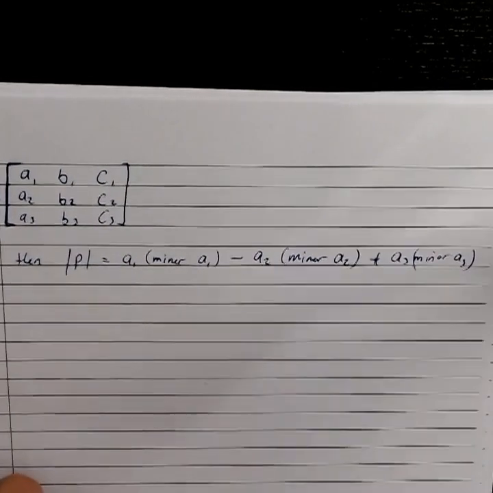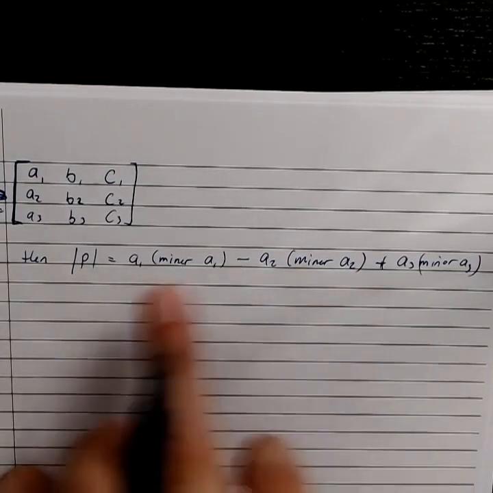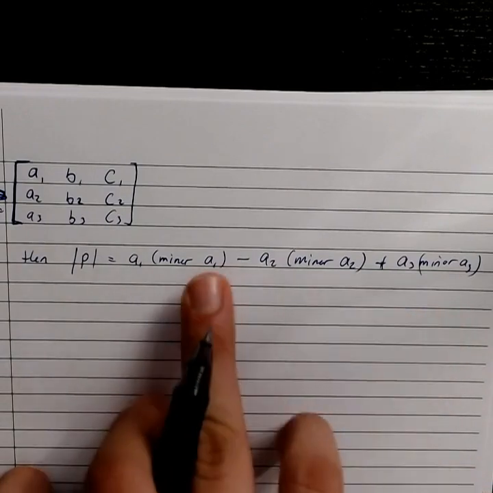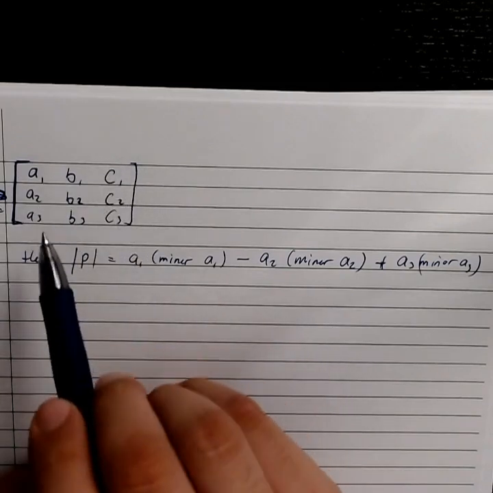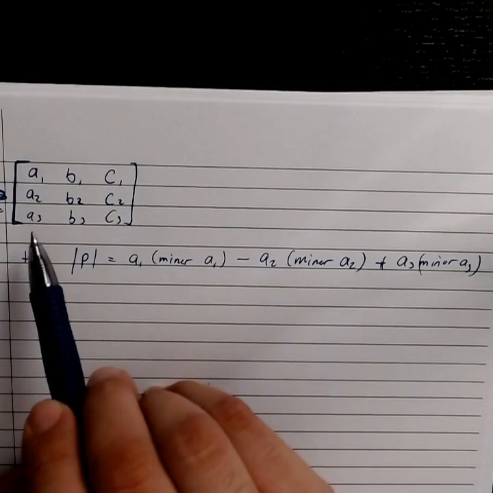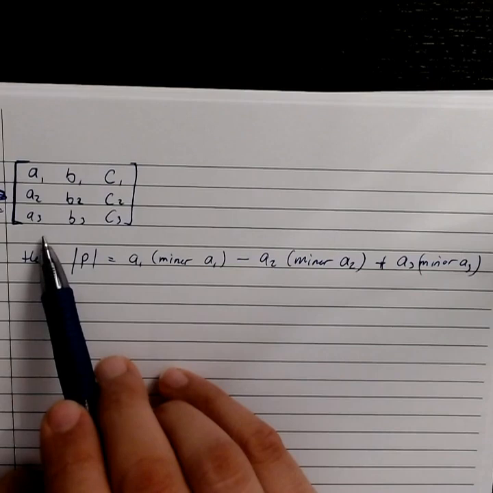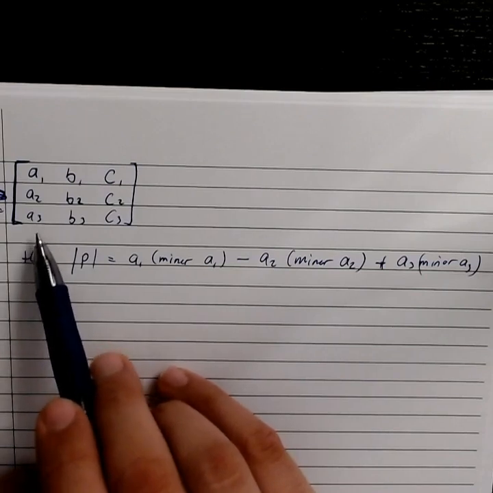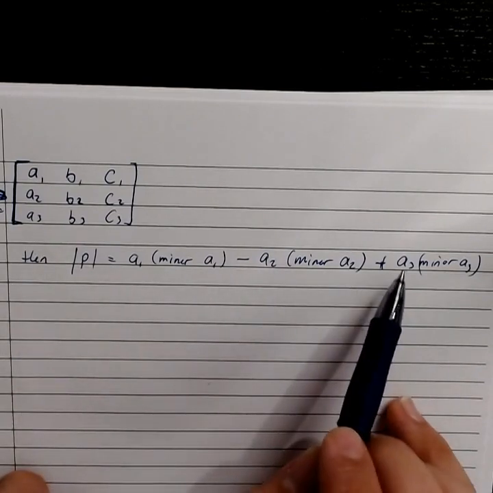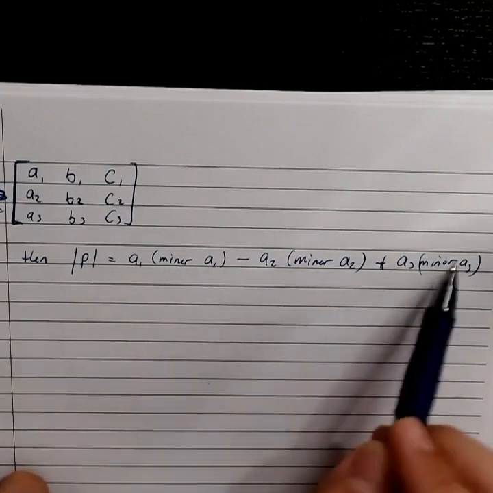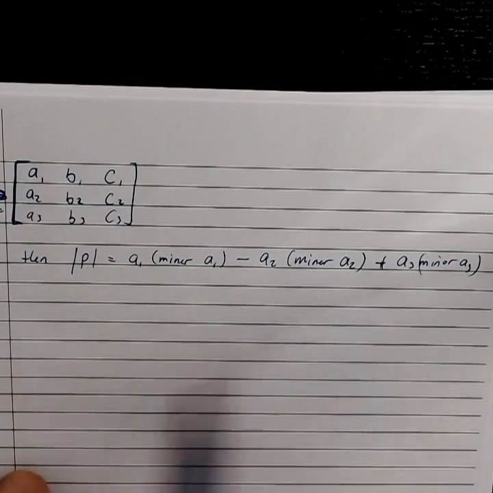There are other ways of defining the determinant of a 3 by 3 matrix, but this one will apply even if you don't have a 3 by 3 matrix. The nice thing about this one is that it continues to extend even if you have a 4 by 4, 5 by 5, or 6 by 6. If we had one more row right here, we would say the same thing. We'd have an A4, and then we would use A4 times the minor of A4. If we had another row with an A5, then we'd have A5 times the minor of A5. This definition would work for any number of rows and columns, but for now we're just going to stick with 3 by 3 matrices.